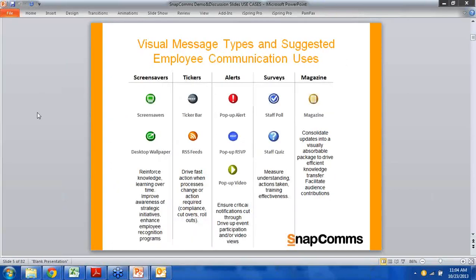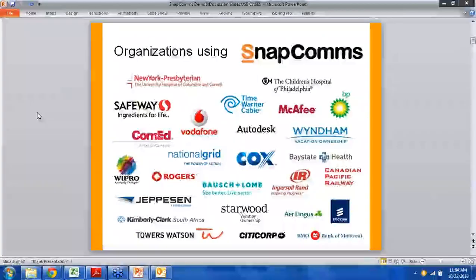I've just described really what's on this slide. They have different sweet spots in terms of the kind of content you put in them. But here too, you'll see we do have some variations. For example, the alert tool, we have a particular alert that can showcase video, drive up views of any strategic videos you have. We have a meeting invite tool. So there's more variations behind these main categories, if you will.